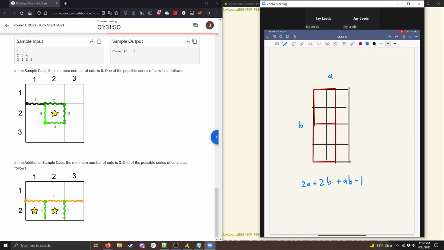But if that isn't the case, which is the case in this first sample input, then we have to sort of cut our way in. And so what I do is I just compute all 4 cases where, for example, we can go from this point to this point, and then now we have to do this length 2 segment, but now we also don't have to do this length 1 segment anymore. And likewise, we can go from here to here in our initial cut, from here to here, or from here to here. And so I just try all of those 4 cases and see which one is optimal.